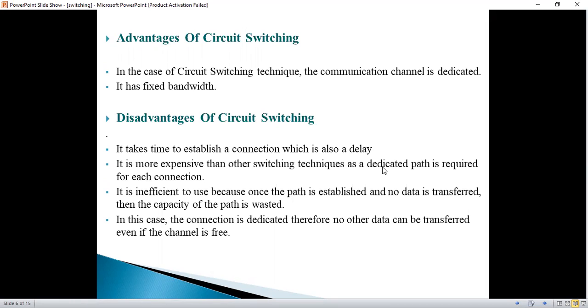Since your circuit in circuit switching is fixed, it is dedicated, तो आपके पास एक फिक्स्ड बैंडविड्थ है, वो कोई और यूज़ नहीं कर रहा, that is just for you. अब इसमें इसका डिसएडवांटेज भी यही आ जाता है कि if it is just used by the sender receiver, और ये डेडिकेट किया गया है और वो सिग्नल को रिलीज़ ही नहीं करते और they are not transferring data, तो वो ज़ाया हो रहा है. आपका जो पाथ है that is being wasted, right. So उस वक्त तक वो चैनल जो है वो रिलीज नहीं होगा जब तक कि वो नहीं करेंगे, although they are not using it, right. So this is a disadvantage.